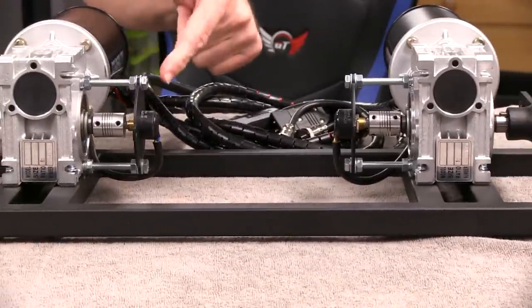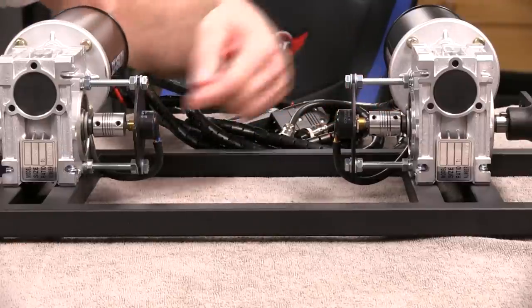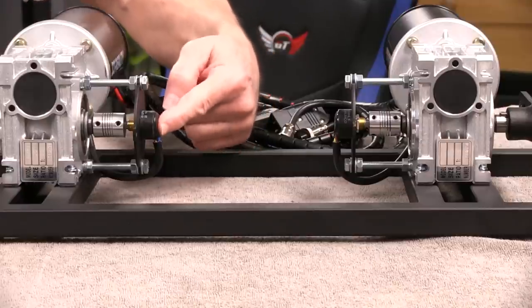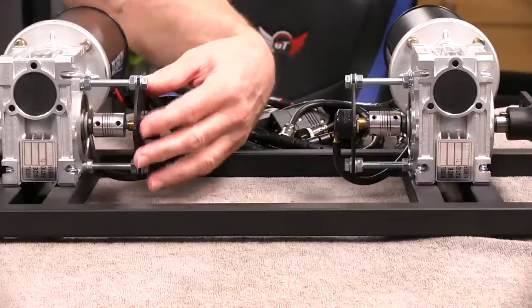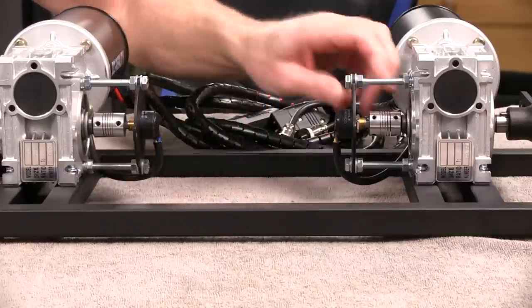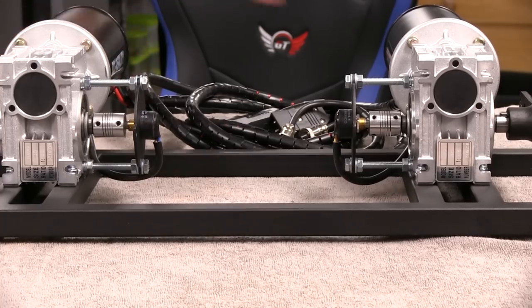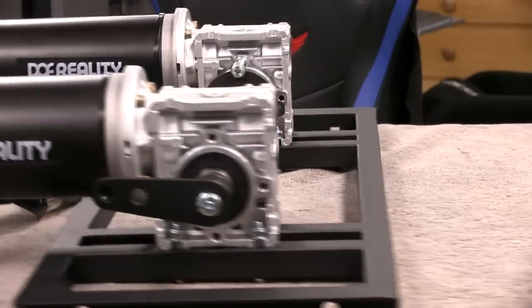And while we have this over here, you see these plates on the sides. They have some couplers that are connected to the shaft that's inside the gearbox. And the end of this coupler has a rotary sensor in it so that it can obviously tell what position the lever is going to be in, and tell the software and the controllers what to do as far as moving our platform. So let's spin this back around.